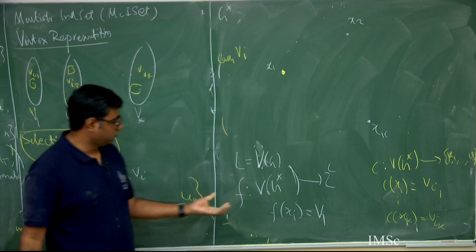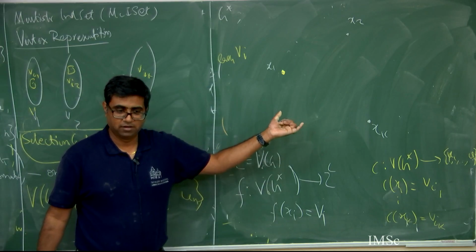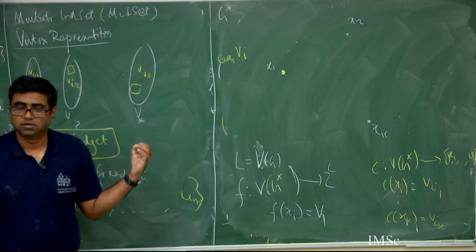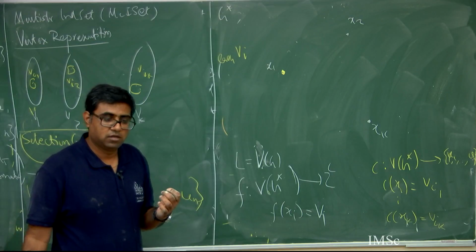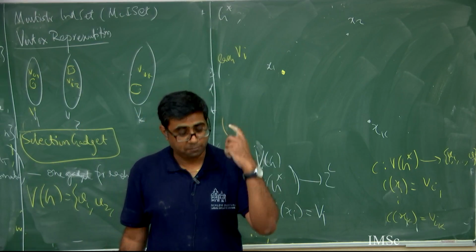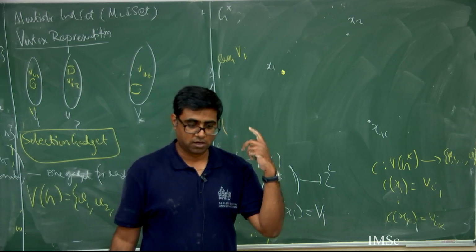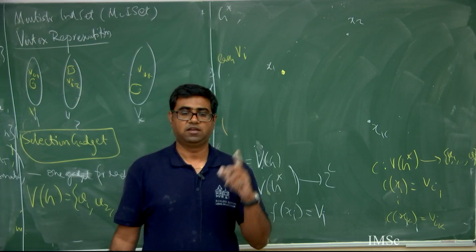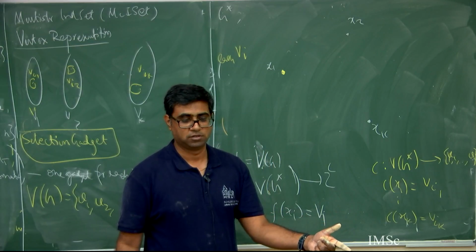You assign any guy, but when I go back here, that may not form an independent set. So I need a constraint for independence. What is the independence constraint? Repeat, get this in your head completely: a set S is an independent set if for any edge it doesn't pick both endpoints, right?